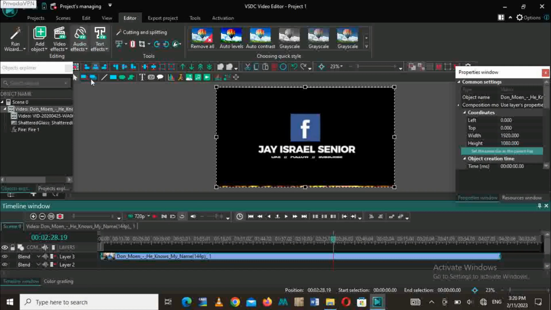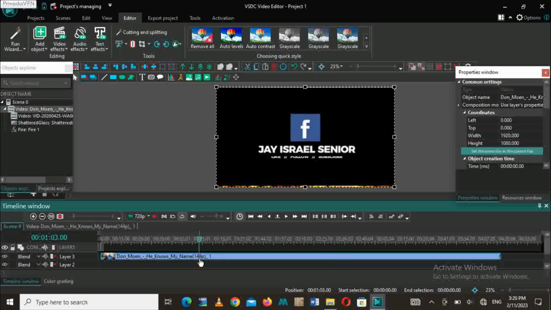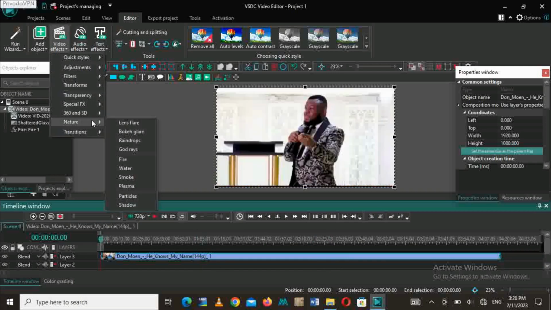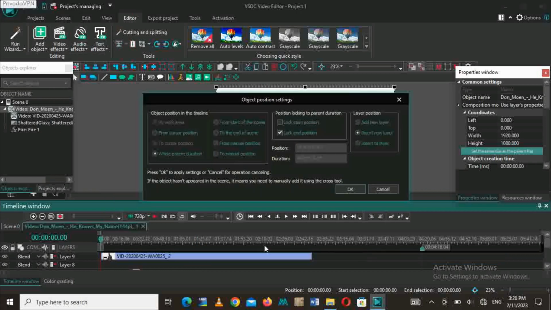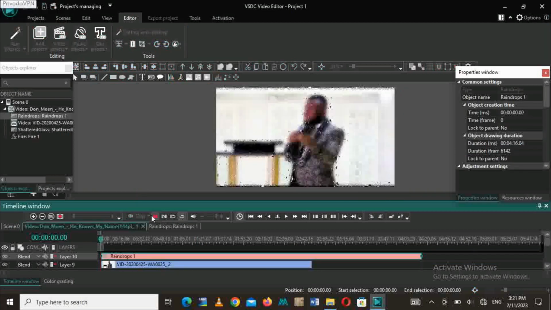But don't forget our main focus was the fire effect. So you come to nature and then whatever effect you want. It can be fire, gold ray, raindrops, and so on and so forth. Let's try raindrops and see what happens. All right, let's say raindrops from cursor position, and then I hit OK. If I play that, you see what happens to the video.